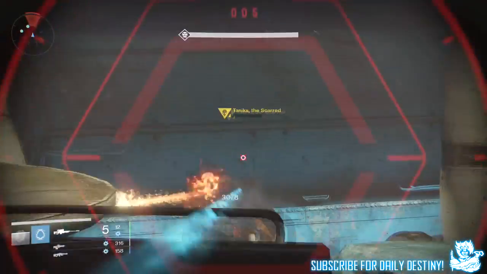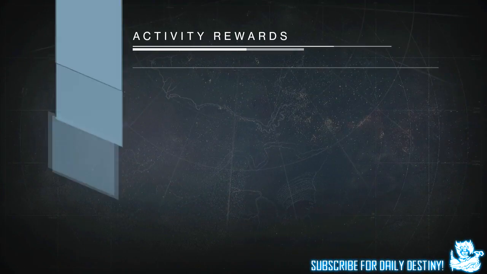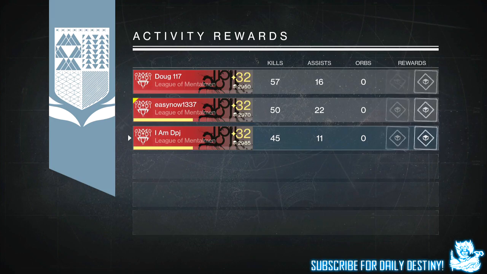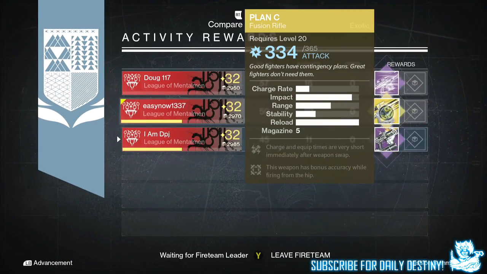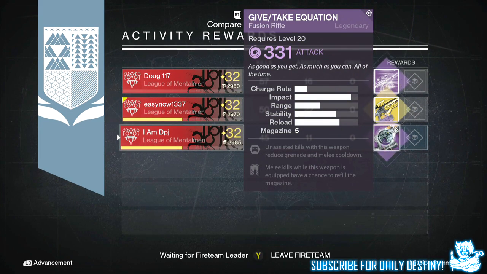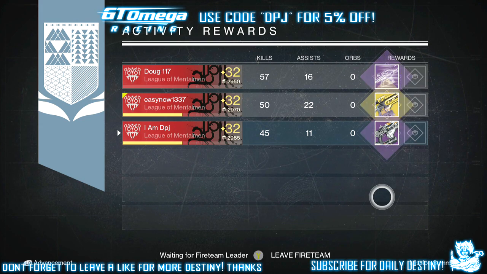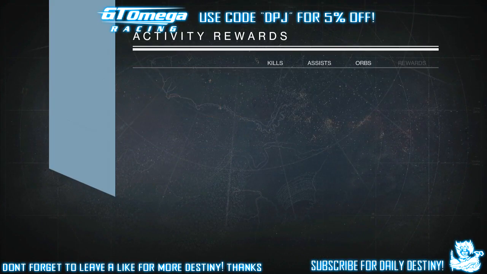Now, getting into the Nightfall and starting with my Hunter, I got the Give-Take Equation. Now, this is a legendary Vanguard fusion rifle offering void damage. Mods were unassisted kills with this weapon, reduced melee and grenade cooldown. As you can see, Easy Now 1337 got the Plan C exotic fusion rifle, while my pal Doug 117 got a legendary engram.